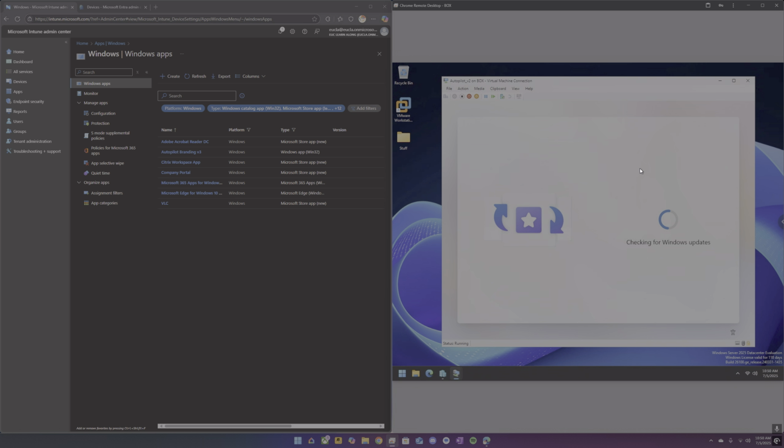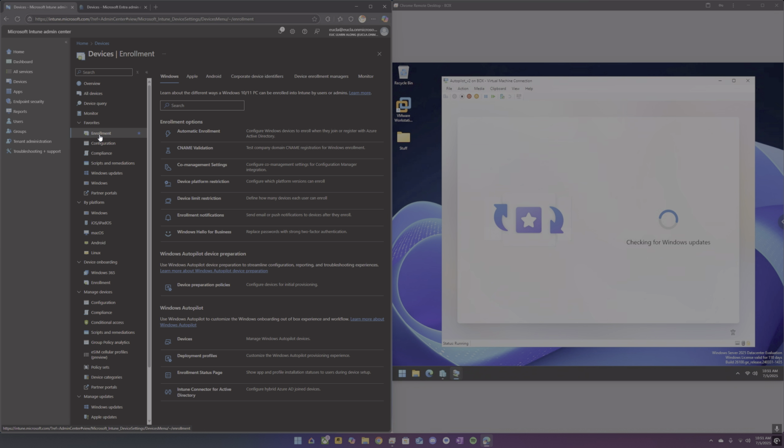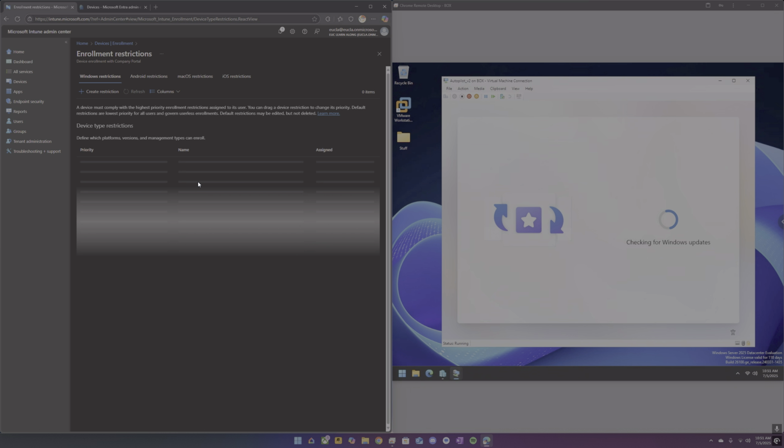Well, we won't wait on this because I didn't really want to go through the autopilot piece till I got it dialed in. But again, just looking at enrollment and what we can do to protect ourselves in Intune, we got the platform enrollment restrictions, blocking personal devices.